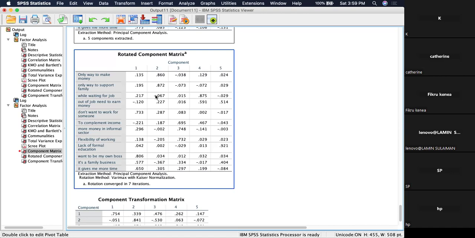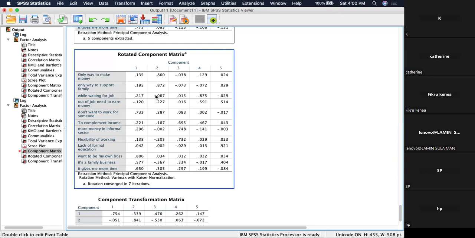That is the job in factor analysis. The naming is highly subjective, as I mentioned earlier. So you have only way to make money and only way to support family. Both of them are loaded here. So that means I can call component 2 something like financial needs.